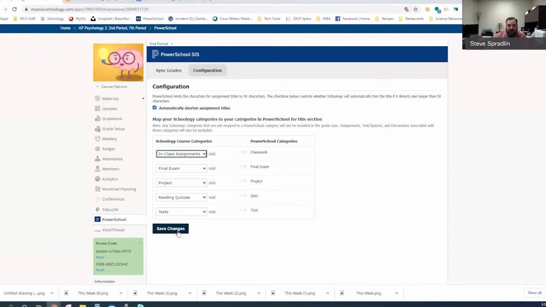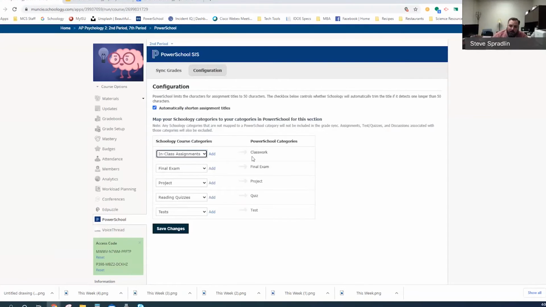Once you've done this and save changes, it will sync when you click the sync button, and it'll send them right to PowerSchool. All my notes for this session tonight, I'll show you where to find that here in a bit. I've got some other details, some other things to pay attention to make this happen. It actually syncs pretty well. I've got a few people that have had some issues. There's 4 or 5 things you want to pay attention to, but it does sync fairly well, and it's only going to get better. PowerSchool bought Schoology, and they're making some changes to make it pretty much the same software. So stay tuned for that.